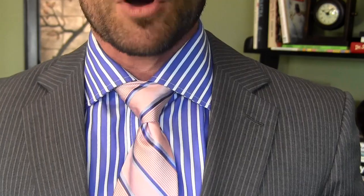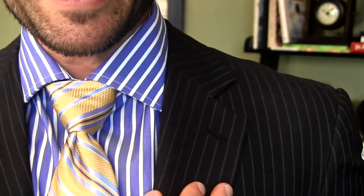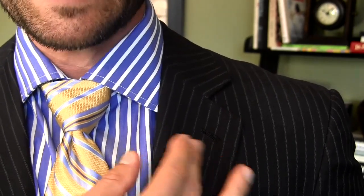Now I'm going to show you an example of a jacket and tie combo that doesn't work. The size of the patterns are different, but the density is virtually identical between the jacket and the shirt — making this combo a little bit more awkward and not working as well as the previous one.